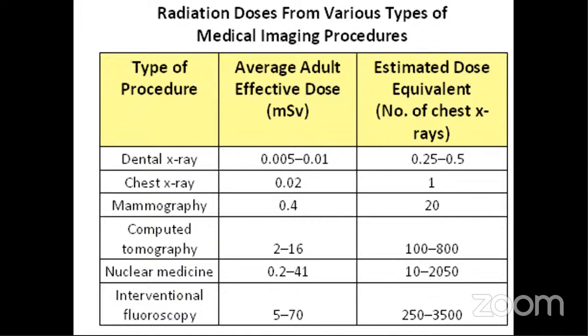فعلى سبيل المثال الدنتال اكس راي بتدي راديشن دوز من 5 من ال1000 الى 1 من 100 على حسب اننا بنعمل سنه واحده بنعمل بانوراما. التشيست اكس راي بتدي، ودي الستاندرد اللي بيحسبوا على اساسها الدوز، تقريبا 2 من 100. الماموجرام 4 من 100. الكوميونيتي توموجرافي، لو طلبنا العين سي تي، لو طلبنا العين اشعه مقطعيه، بتتراوح الدوز في الديفرنت بارتس اوف ذا بودي من 2 مللي جري الى 16 مللي جري.